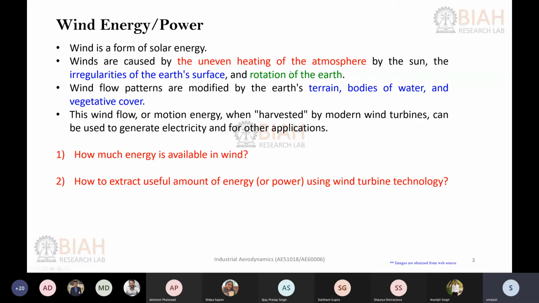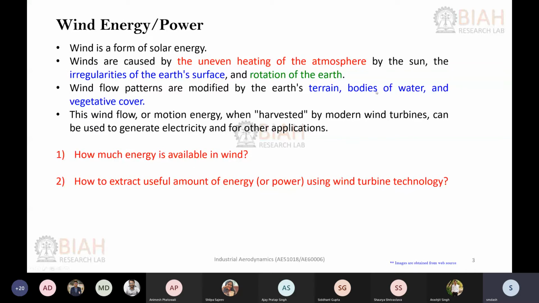So these are the factors which create the wind, and on the earth surface the wind condition gets modified also, as we have seen, because of the terrain condition, presence of water bodies and vegetative cover, and the surface roughness. You know that the temperature absorption by the inland and the water bodies is quite different, and also during the presence and absence of solar radiation, the temperature change will be significant in both the inland and the water body case.